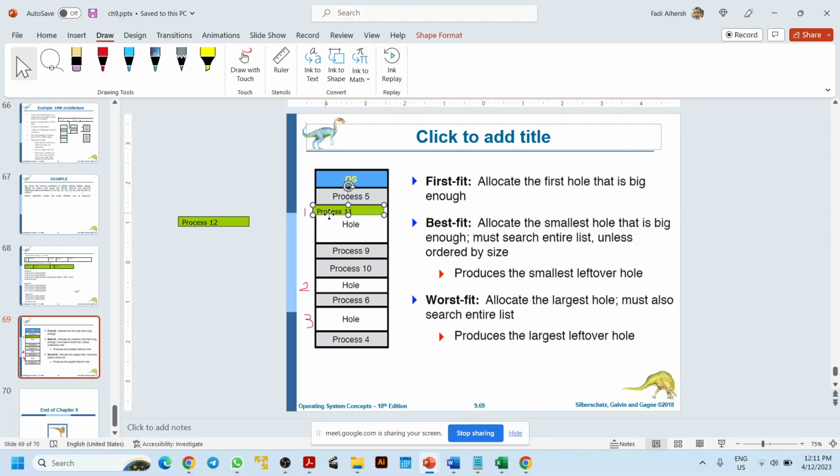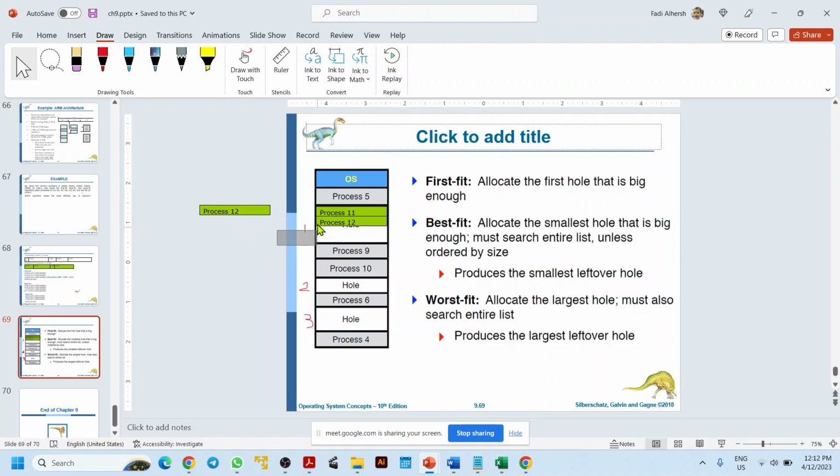Now, if you see, the hole here has changed. The hole is getting smaller, so the order will change, and this one will be number 1. So this is now a new hole. Suppose it's the same order, 1, 2, 3. We put it first fit, in the first free area that is enough for this process. So this is the idea of first fit. We keep putting the process in the first free area. We find the first hole and check if it fits, meaning if the size is enough.